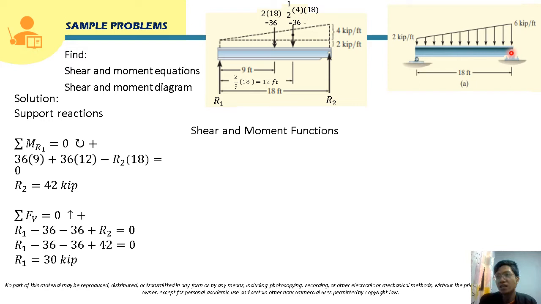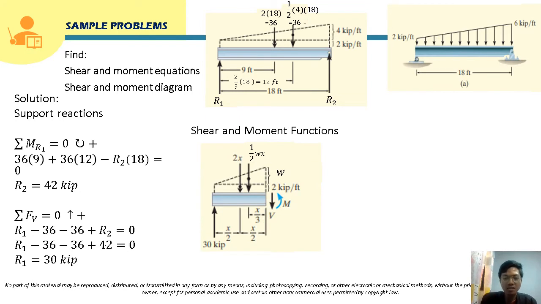The endpoints of the segment are discontinuities of loading. The loading here is from here and ends here. So this will be one segment from this point up to this point. From that segment, we are going to cut a section anywhere. It can be here, here, here, or here. And the distance from the leftmost part of this beam to the section where we are going to cut this beam will be x.